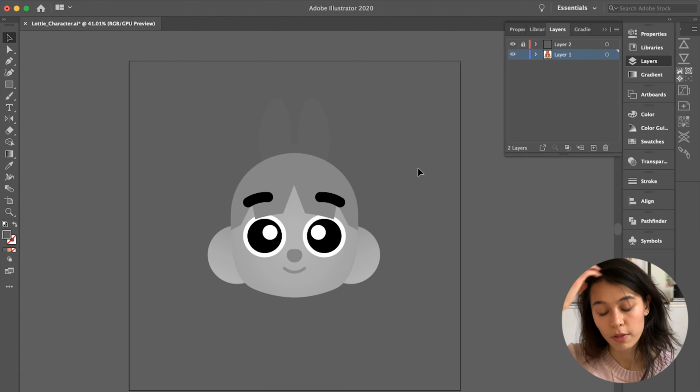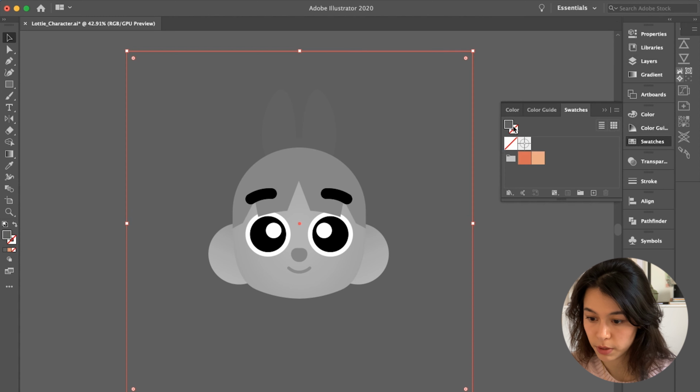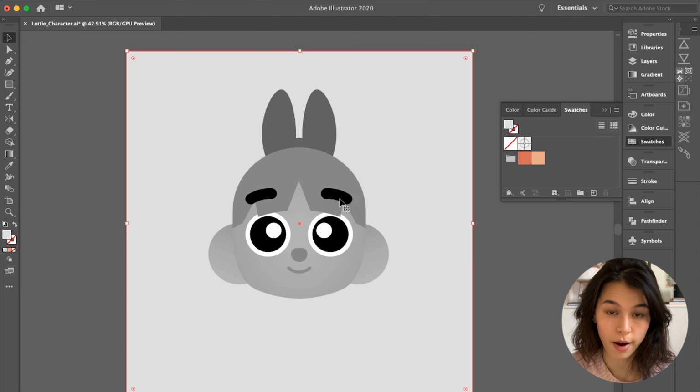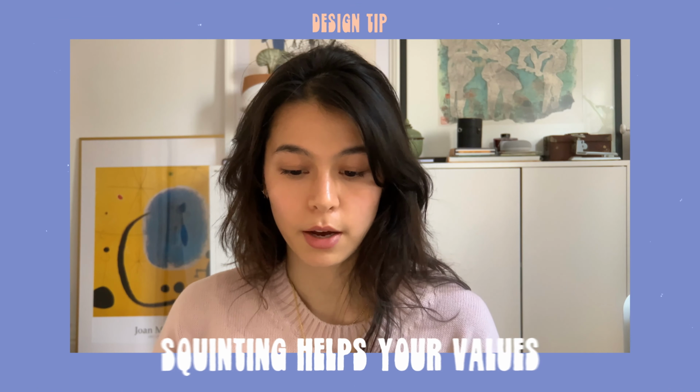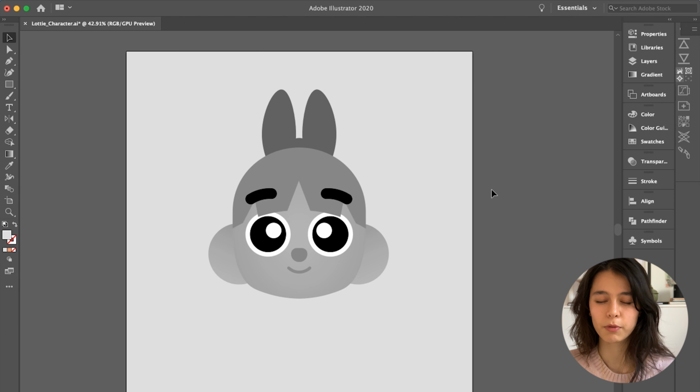And now I can see that I have a lot of contrast around the eyes, which is very important because I need it to pop and I need people to watch the eyes. Let's see if it makes a difference if I make this gray just a little lighter, because I just want to look at the difference between the bow and her hair. Another tip with value that I learned is to squint. Squeeze your eyes and squint at your work, and see how many types of grays you can see. By squinting, I can see right now that her hair isn't dark enough. It looks too much like her skin color, but I can see her eyes very distinctly. And her bow in her hair is probably not dark enough either.